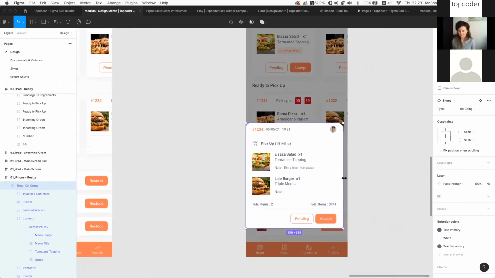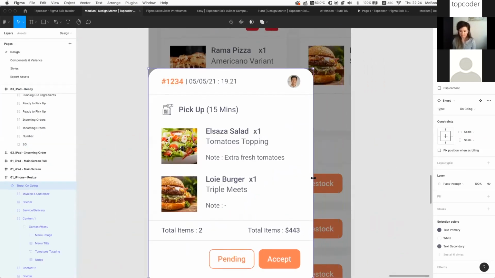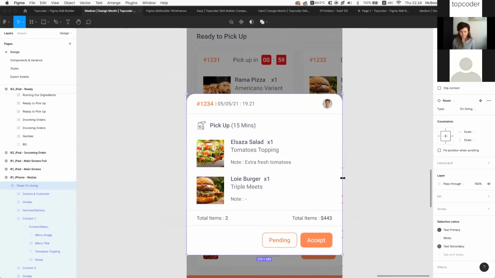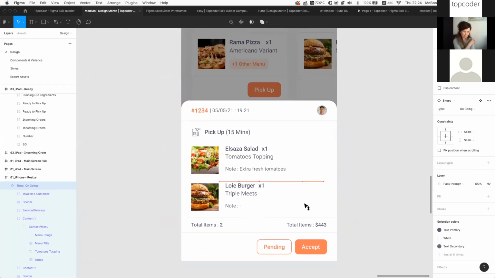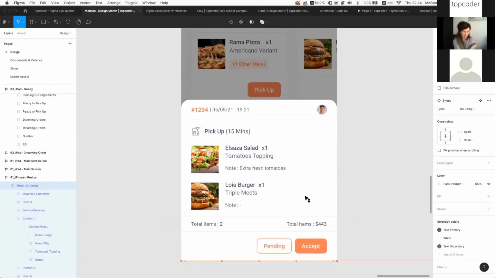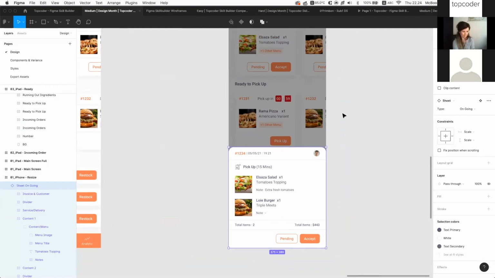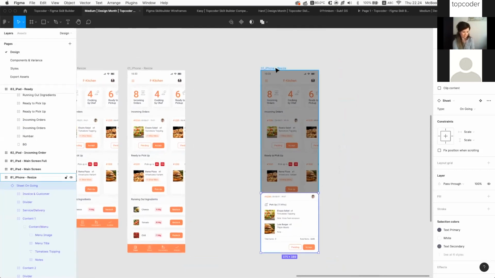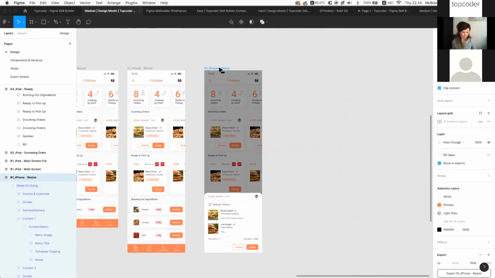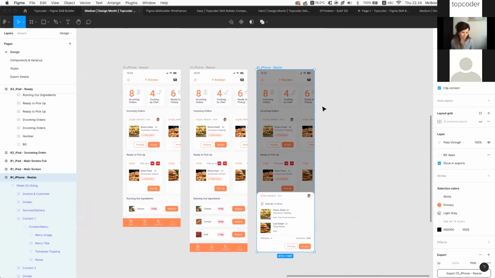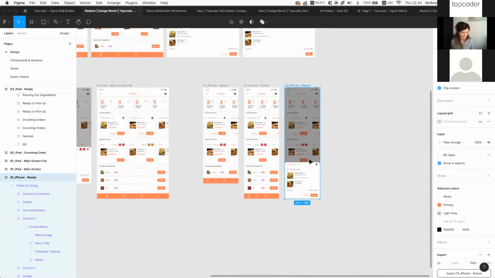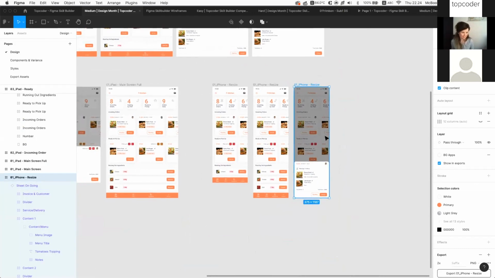So we don't have to worry about creating the bottom sheet with a wrong size, because it's resizable. So it will fit nicely in many devices, especially when we work with big files and many devices. We definitely will need responsive design.